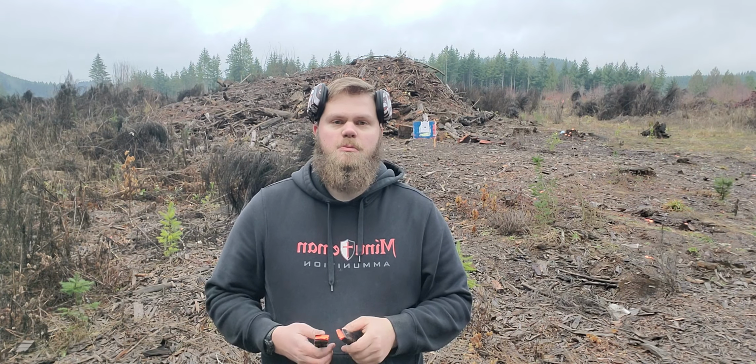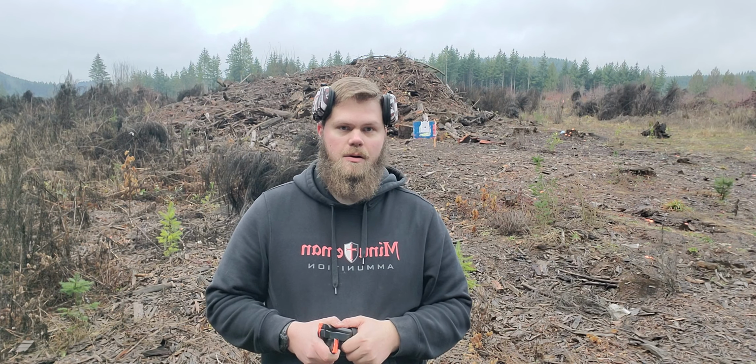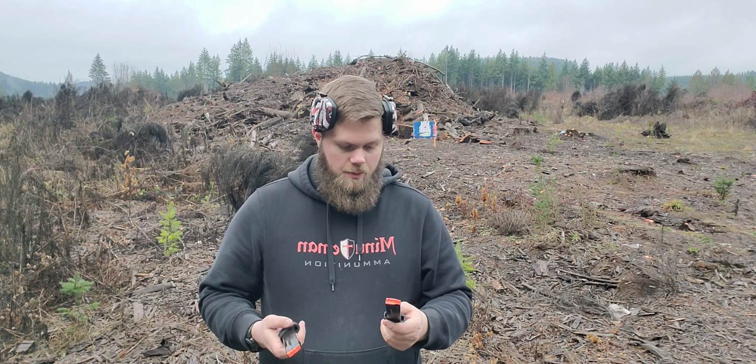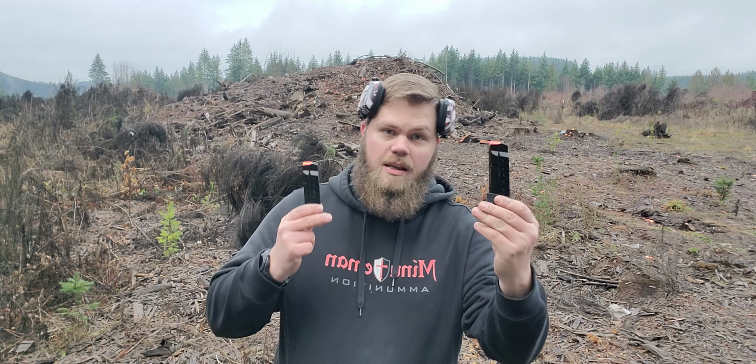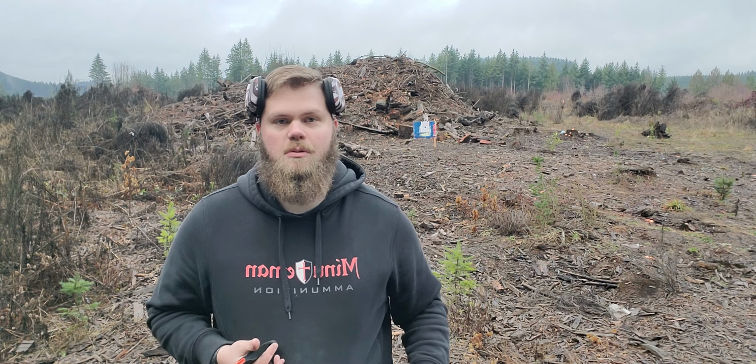As you guys know, Smith & Wesson released the new Smith & Wesson Equalizer, and they also introduced new 15-round magazines that not only work in the Equalizer but also work in the Shield Plus. And we're going to be testing them out to see their reliability.